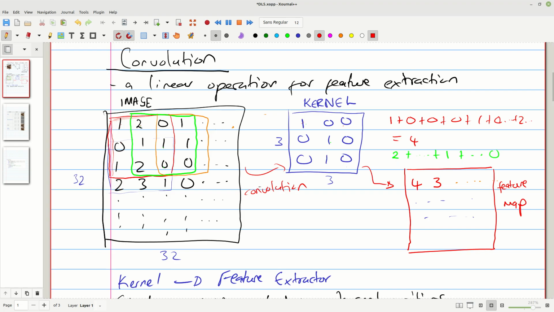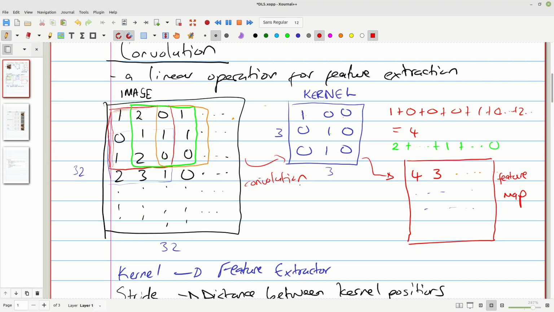If we move from the red position to the green position, that's a stride of 1. We just moved our kernel by 1 step. But imagine we move from the red position straight to the orange box here. That's a stride of 2. So that's what the stride means.